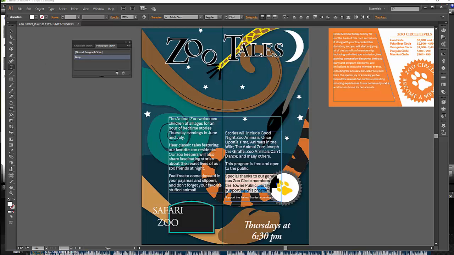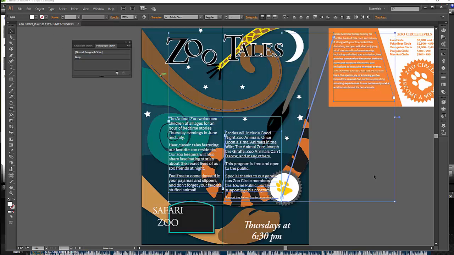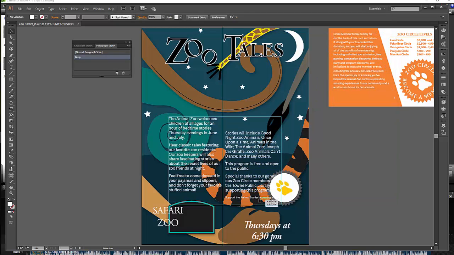Now, if that brings your text to the wrong place, which it did on mine, you're simply going to select the text box there. I just want to select the text box, grab that lower anchor point, and resize.